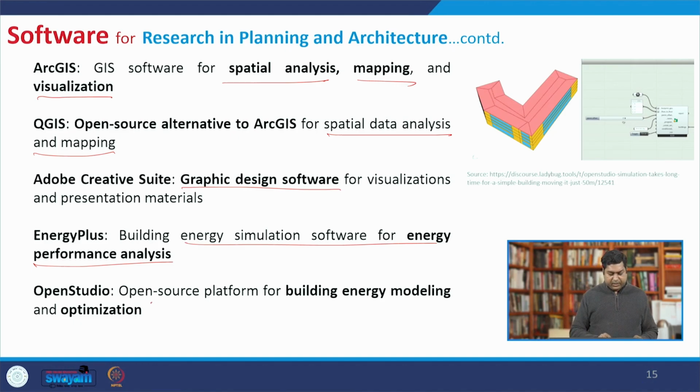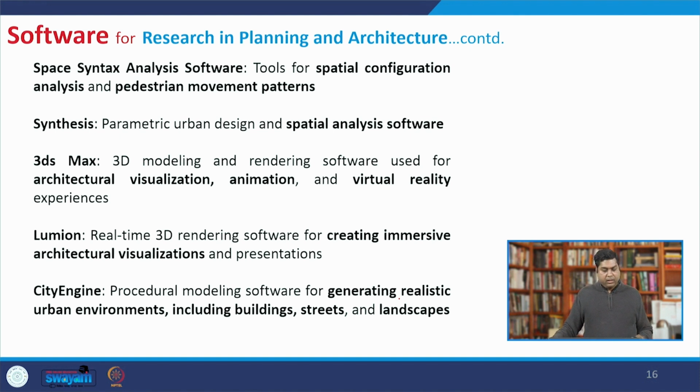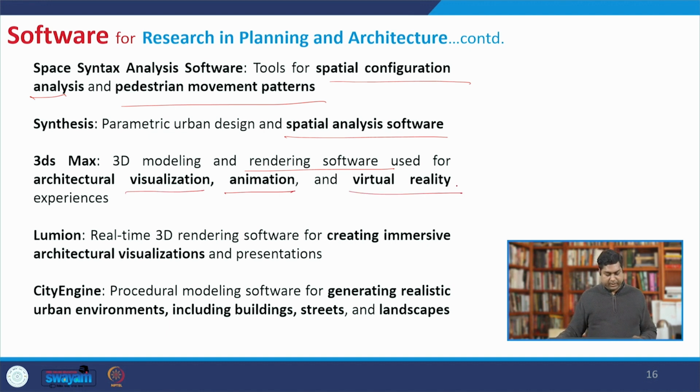OpenStudio is another building energy modeling and optimization software that you can use. Space Syntax is a tool for spatial configuration analysis and pedestrian accessibility measurement, and pedestrian movement patterns. Synthesis is a parametric urban design and spatial analysis software. 3ds Max is one of the popular 3D modeling and rendering software, which can give you realistic images, and it can also help you create visualization, animation, walkthroughs, and virtual reality experiences.